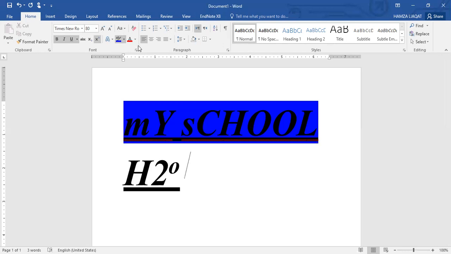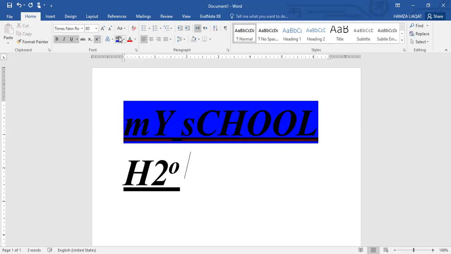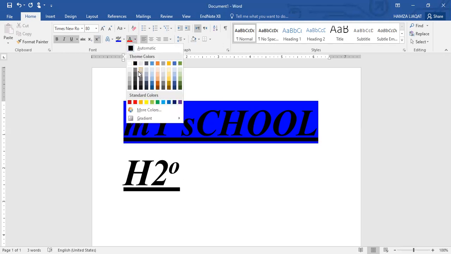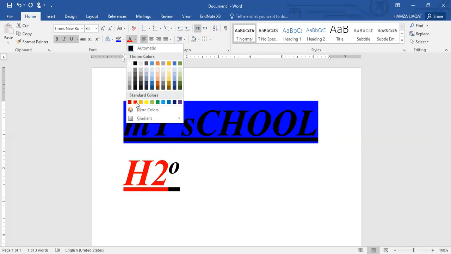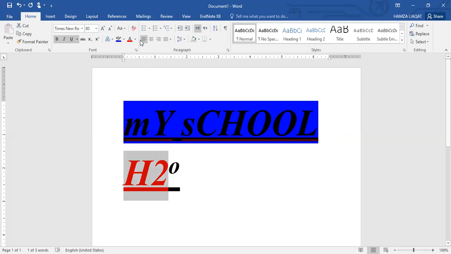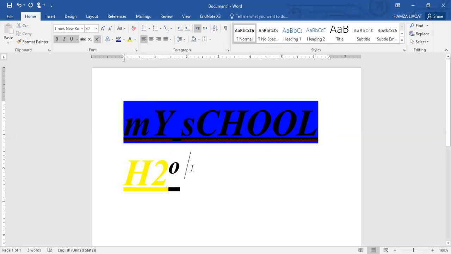And by this function, text highlight color, you can change the background of the text, and by this you can change the color of the text. You will see the text is of black color, so look at, by this you can change the color of text.